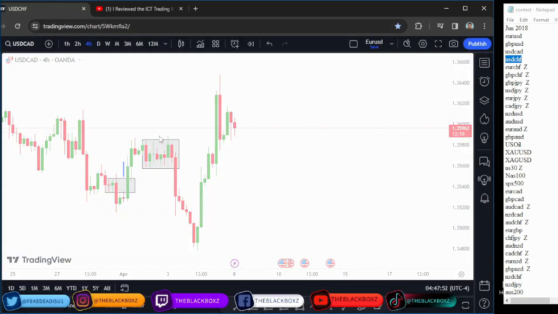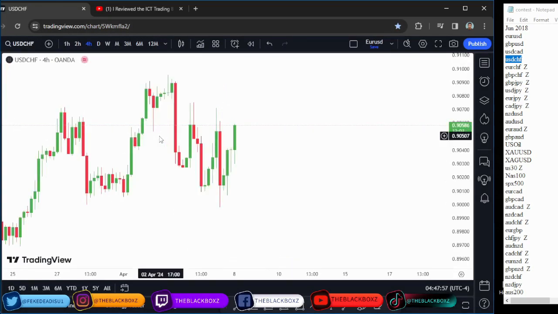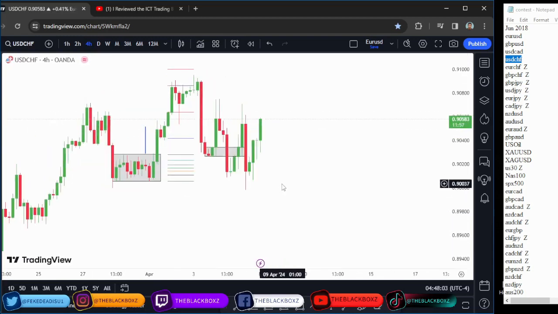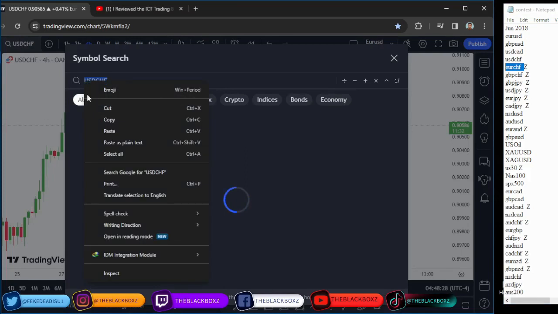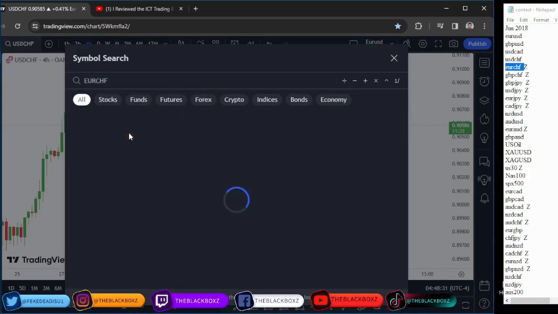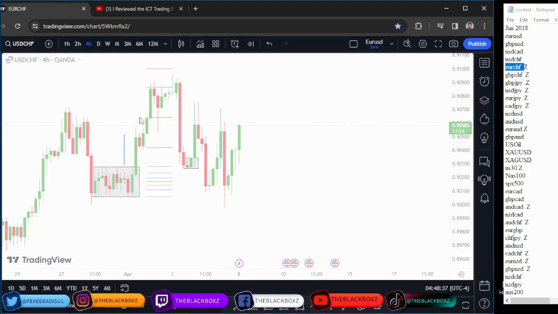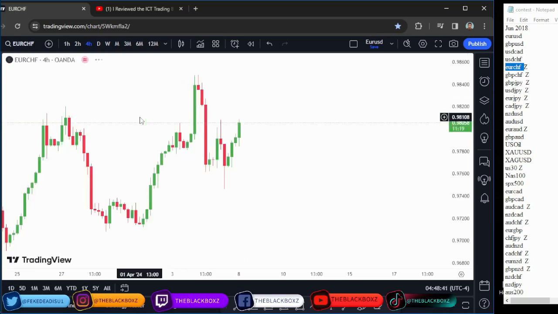So this is dollar shape now. As you can see here, the connection is a little bit slower. This is dollar shape, so it is supporting the previous black box. As you can see on your left, in that bigger black box, there was a buy opportunity. There was no setup now, so I went straight to euro shape. Euro shape, it is the same thing. The shape pairs are moving up after that huge collapse.